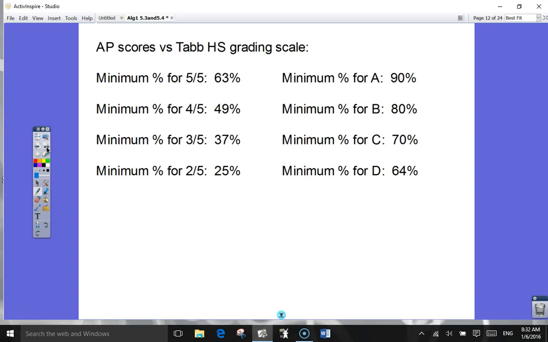But then, let's say I needed to convert the grades. I'm going to say that anybody who gets above a 63%, I think they should have an A. So I'm going to make that a 90. And anybody who gets above a 49%, I'm going to say that's a B. Actually, the students score pretty low on these things, just like on the AP exam, so they need this kind of help. So here are the 2 points, right? If I just want to do the B range, the Bs go from 80% to 90%, then these would be my 2 points: 49, 80, and 63, 90.